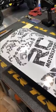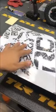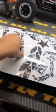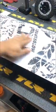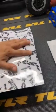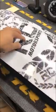Cool. All right, so we took the chassis, we put it in a slop sink, we washed it up, we took a little bit of wet sandpaper, we wet sanded it a little bit, just to get the surface a little bit more applicable to this decal. Next thing we do, we peeled it, we put it on.